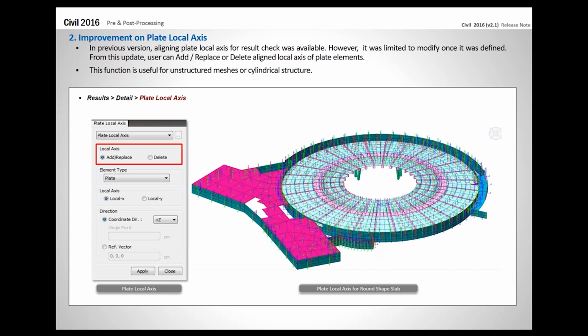So that is fixed. Now our users can either add, replace, or delete the aligned plate local axis. I'll also demonstrate this after the PDF.